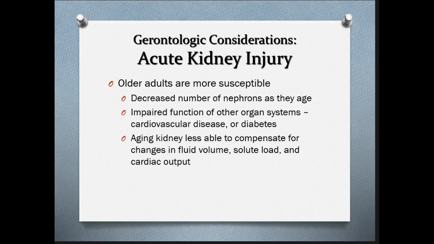Chronic kidney disease is defined as kidney damage with resulting dysfunction, meaning a glomerular filtration rate less than 60 mLs per minute that persists for 3 or more months. Eventually, the kidneys are unable to excrete metabolic waste and regulate fluid and electrolyte balance adequately. A condition known as kidney failure or end-stage renal disease develops, which is the final stage of chronic kidney disease.